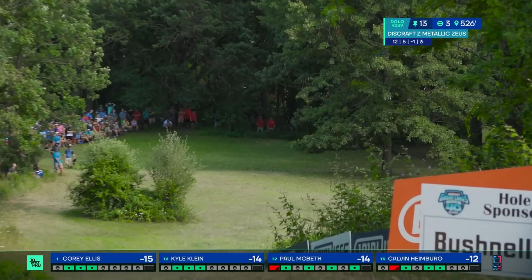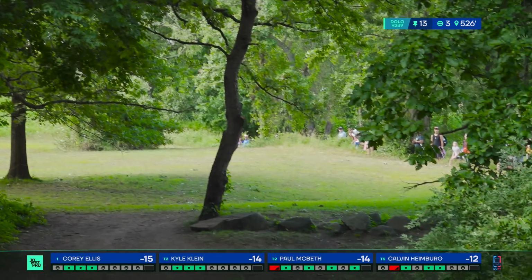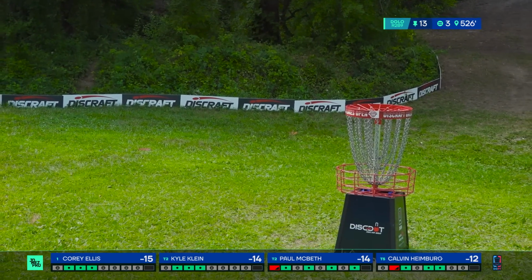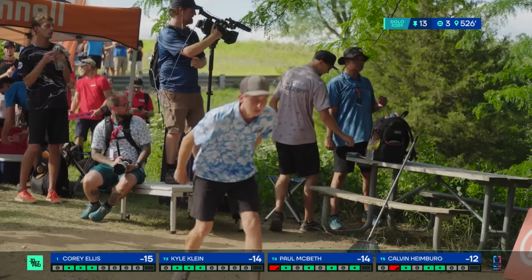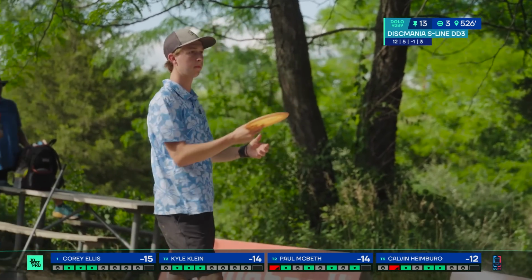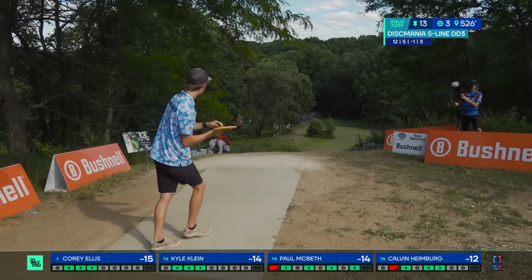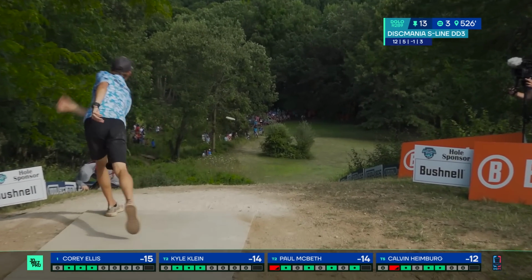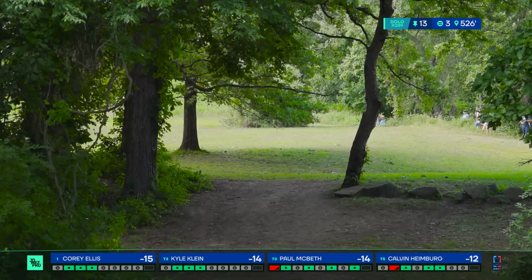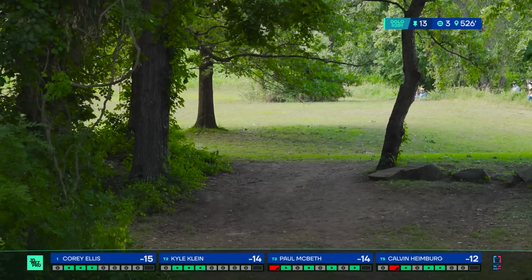Well, this is looking pretty nice. This is looking fantastic. Oh, wow. It can be done. It can be done. Man, that made it look like this hole is fair and reasonable because that looked like it was down a pretty big gap. Wow. It can be done. I need to study that shot. I am amazed. This is too high, so he's going to have to dodge those branches, and he hits it, yeah.